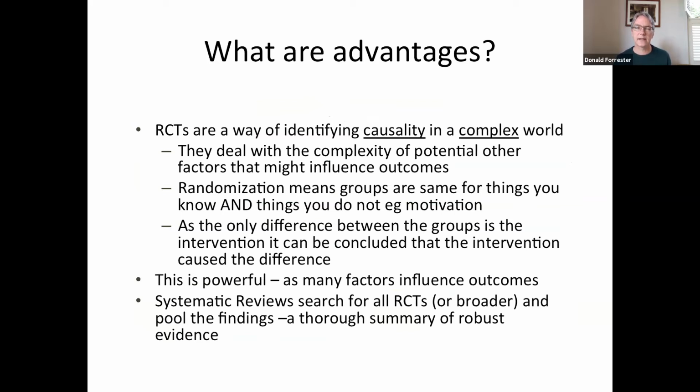So the reason RCTs are a fantastic breakthrough for human beings, I mean, they've allowed much of modern medicine and also many other things to be developed, is because in a complex world where all sorts of things can affect outcomes, they take away all that other stuff and say the only difference between these two groups is the vaccine or the intensive family preservation service that they received. And therefore, if more went into care or fewer went into care, we can be fairly confident it is the thing we delivered.